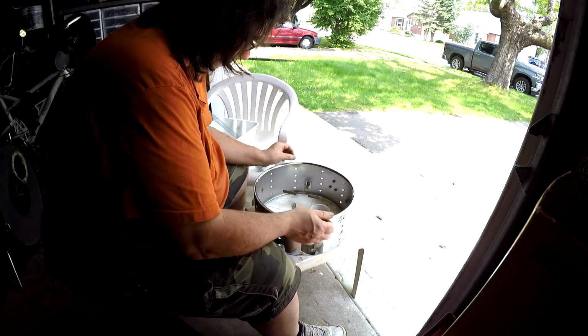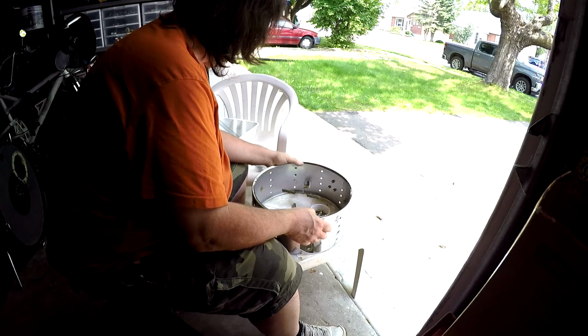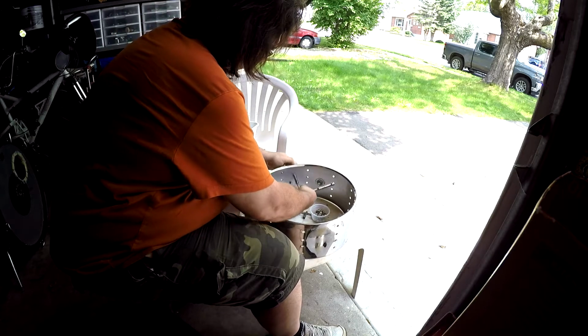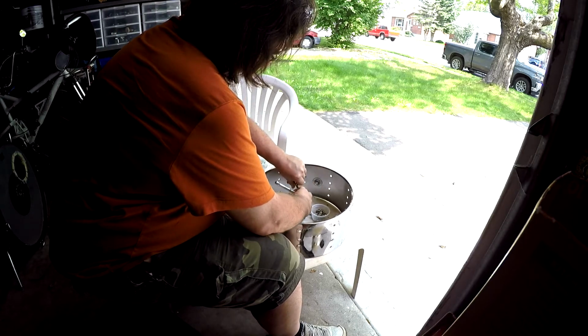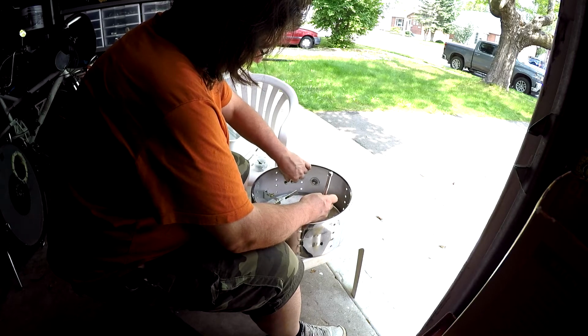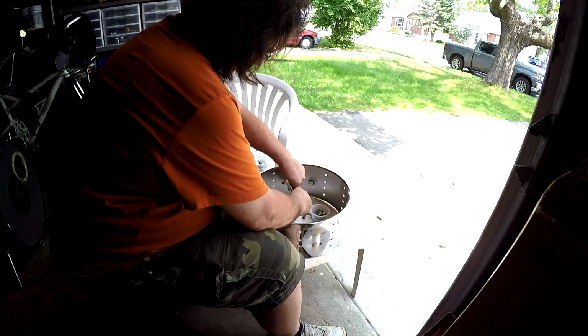So all the lugs are off except, let's get this snare release off. That's loose. Feel it. It just fell right off in my hands. I didn't have to put any effort into that. Yeah, same thing.